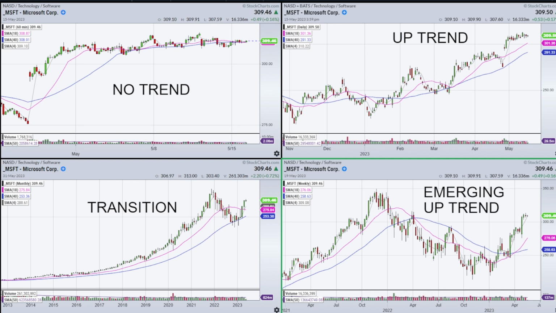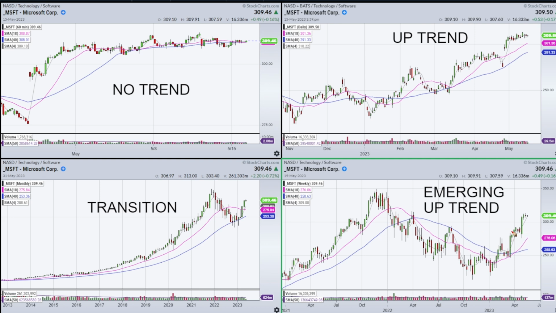Now, we know this is an early emerging uptrend because the 18 is above the 40, but they just started rising here recently, and we actually haven't had a test of the 18 yet. We don't have a real confirmed uptrend at this point where we've tested it and gone to another new high, but we have successfully tested the 18. This is no small matter. We want to be on the watch for the first time we successfully test that 18, even though that happens before these lines cross and before the lines are both rising. We have some confirmation that this is an emerging uptrend. This is pretty strong action.